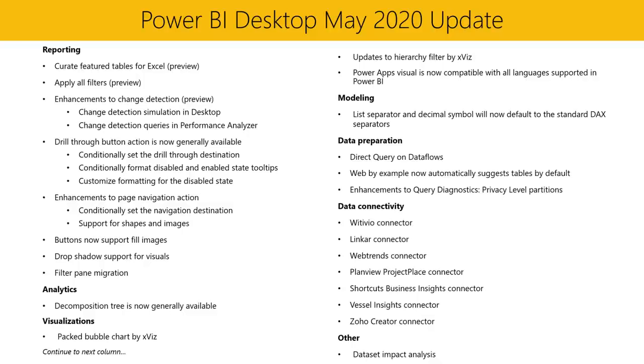Moving on to the next update, we're excited to announce the drill through button action is now generally available. As part of this release, you can now conditionally set the drill through destination, conditionally format disabled and enabled state tooltips, and customize the formatting for the disabled state. Sujatha will now show us the feature in action.